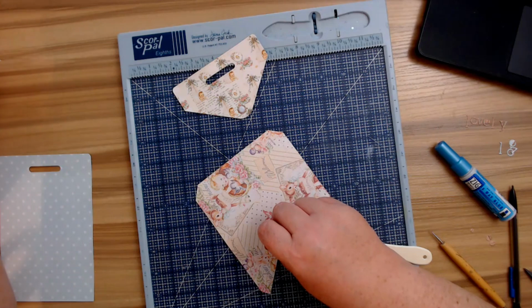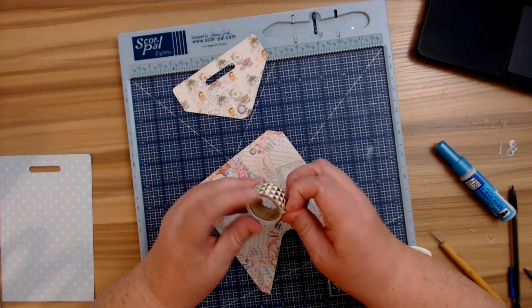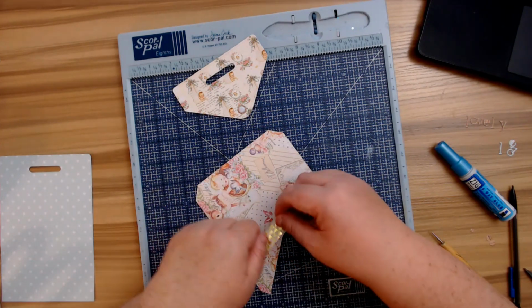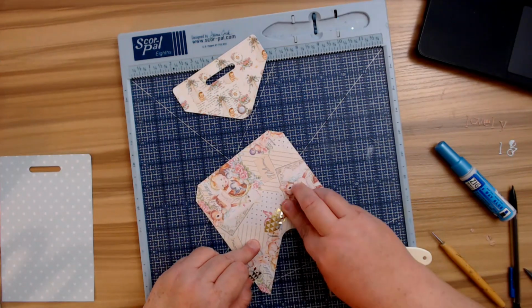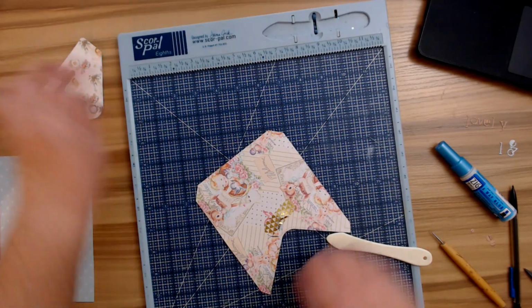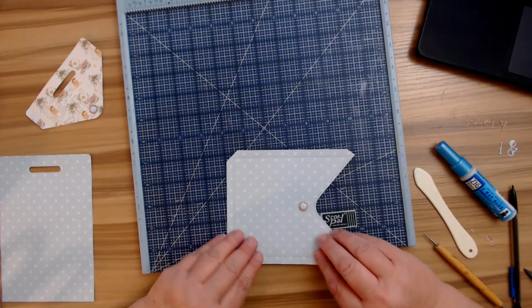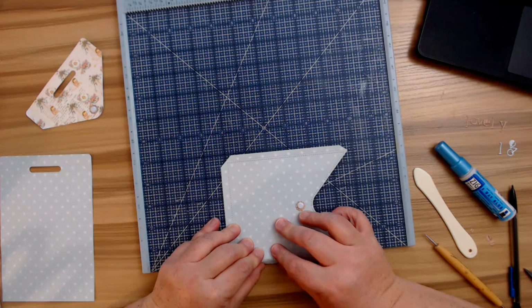Now I am going to add a little bit of washi tape. And the reason why I'm doing that is so that the envelope or my card that I put in there doesn't catch on there. Okay, I hope that makes sense. And they're not going to see that anyway because it's on the inside. Okay, super duper cute. Already, I am just loving this. So I'm going to go ahead and fold on my little embossed lines there. Okay.